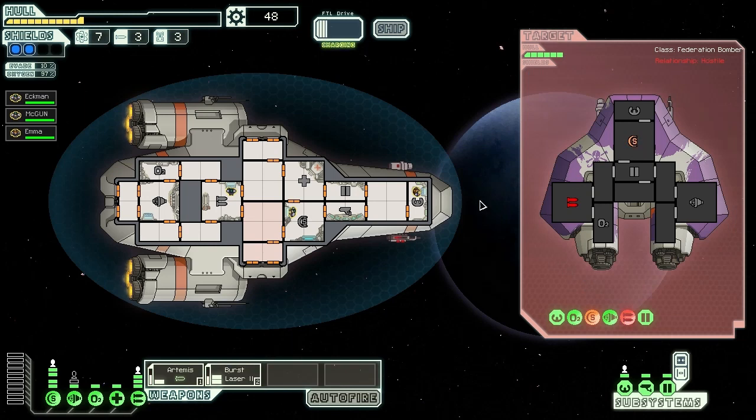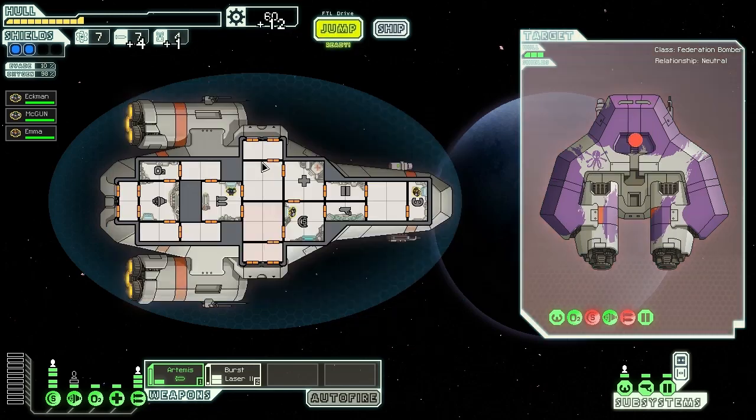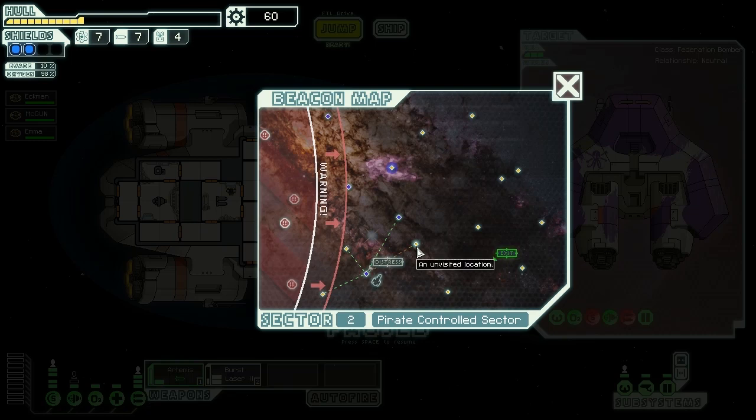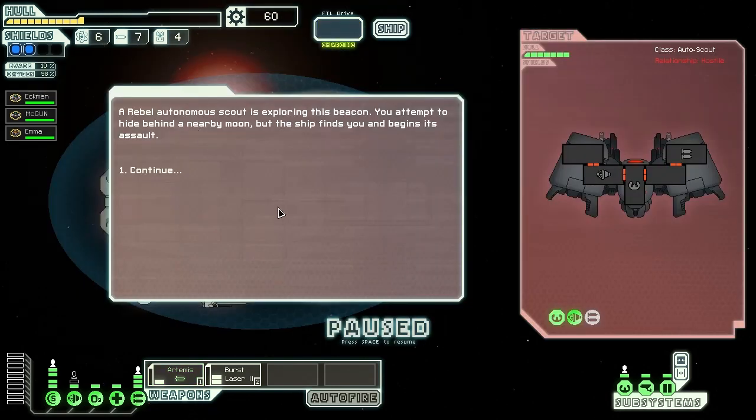Weapons offline and their shields are offline. Good, good. Let's burst fire against their shields again. Considerably more well armed than I thought. Ha ha ha. We surrender. Yes. Right, do I accept the missiles and drone parts and scrap for the surrender, or do I destroy them? I like missiles, so I think I'm going to accept their surrender. Yeah, you live for now, pirate. I'm going to move on and run away because my hull is really full of holes. Run away! Ah, another scout.